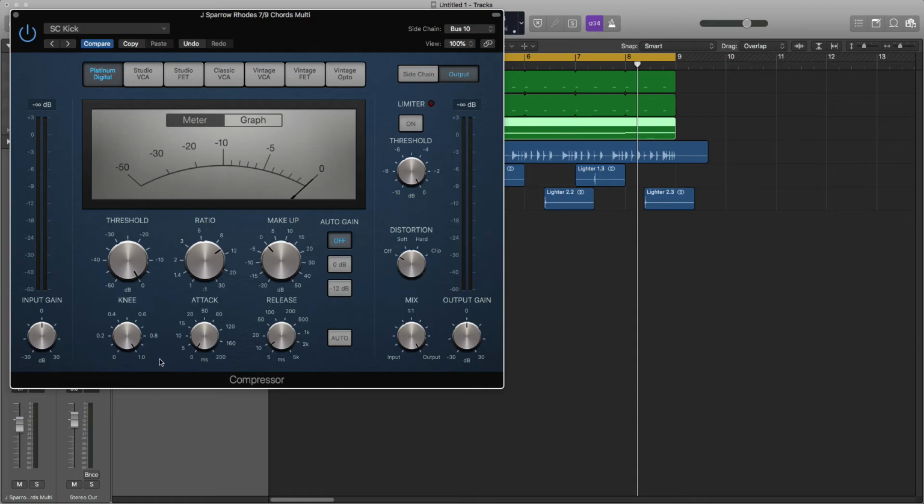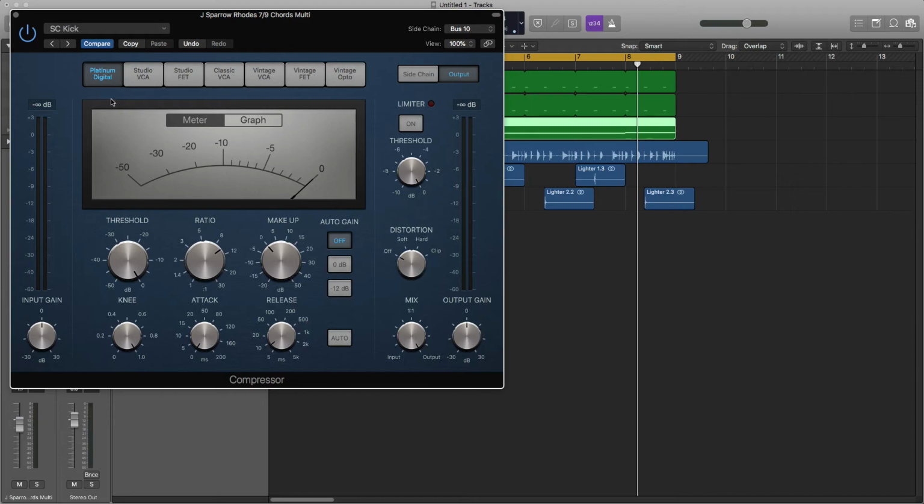The knee, I've got turned right up, so the knee is essentially how quickly, once the compressor starts compressing, it will get to its maximum point of compression. I've got the attack on 0.5 of a millisecond. So what the attack is, is how long it will take the compressor from when the sound passes the threshold to snap down and push the level down. So a shorter attack will give us less of an attack in our actual sound, but when we have a longer attack it lets some of the initial hit come through. Okay, but because we're using it in sidechain mode, I want it to be really quick and similar with the release. Now we can obviously adapt all of these controls to taste, but I've just created this as a starting point and saved it as sidechain kick because it's one of the things that I use the Logic compressor for a lot.